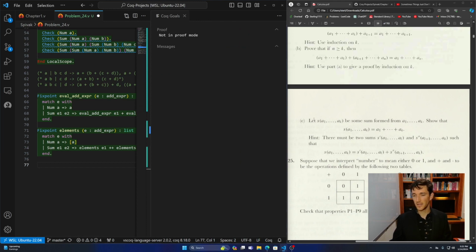So we're given some arbitrary addition expression. We're going to evaluate it, and we want to know that the result is always going to be the same as if we had applied standard sum on the elements of that arbitrary expression. So let's go ahead and state that and prove it.